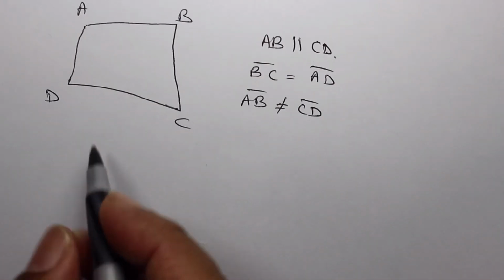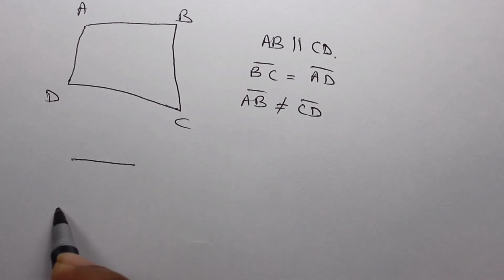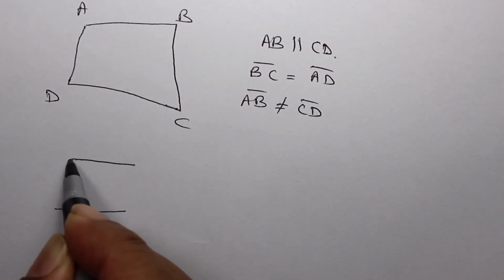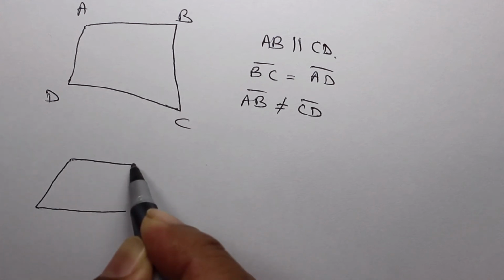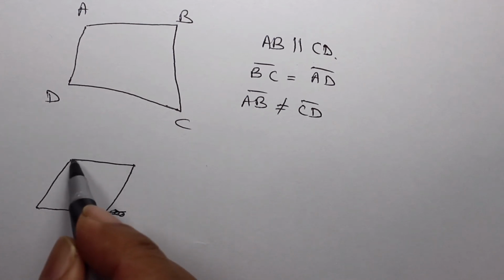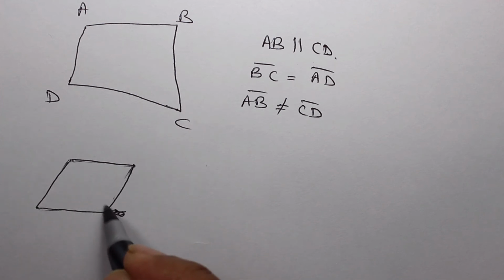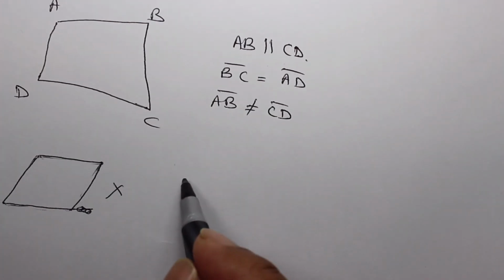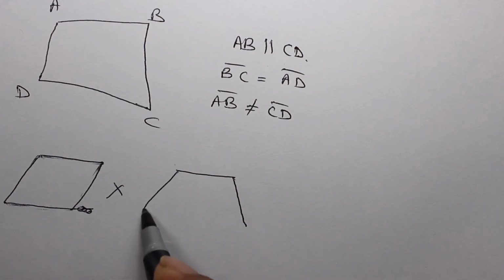So if you see how to put this shape together, suppose I had to draw these two lines as parallel, and if I had to make these equal, assuming I do it like this, you would have these two parallel and these two equal. If you draw it like this, automatically this will also be equal, right? So this is not the right figure. The right figure needs to be like this, and it needs to be this way.